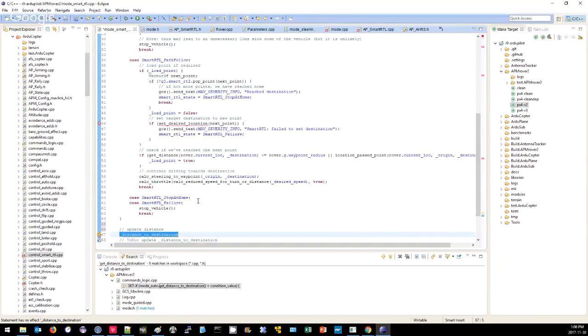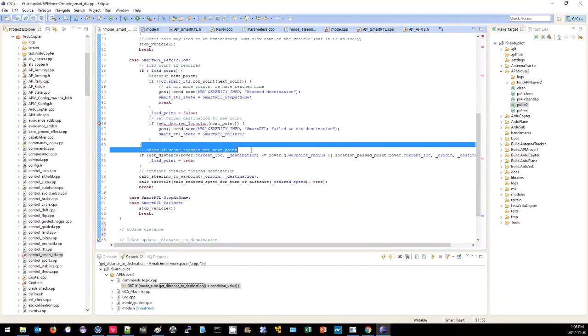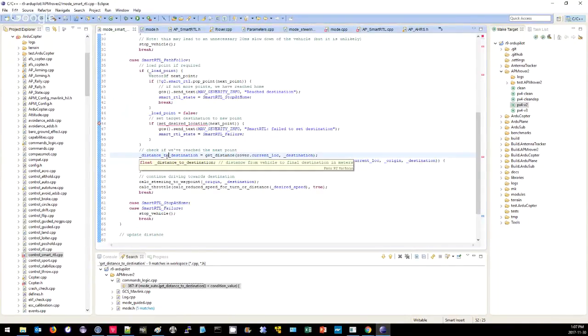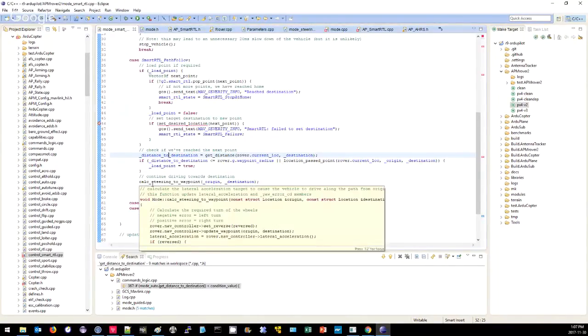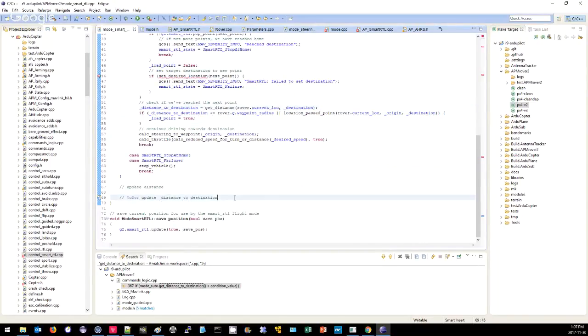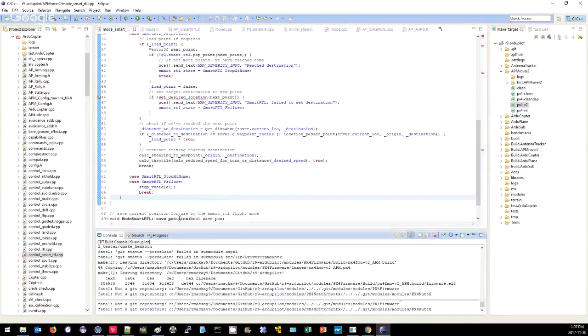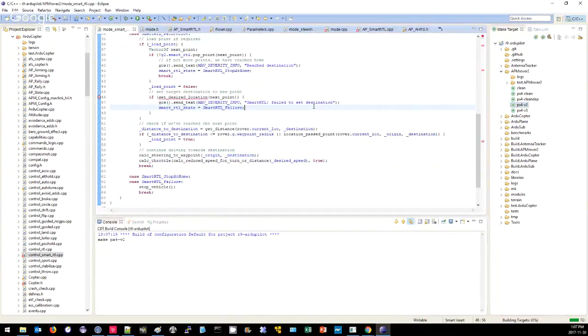So we should just back out that stuff that we did. We should put this here. Take that. I think this is going to work now. There we go. Now we're updating this as we're moving. Distance to destination is being updated with the distance to the intermediate point, which is I think what we want. Okay. I think we're done.